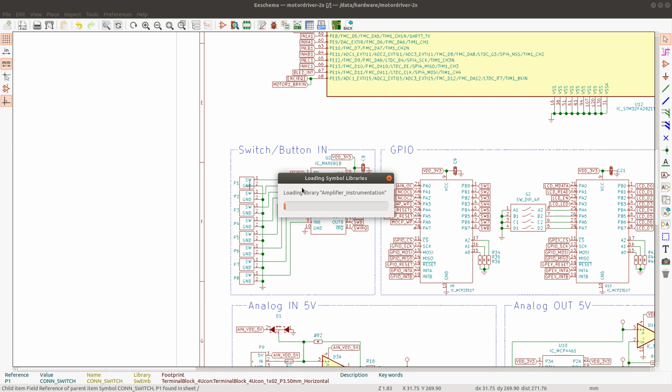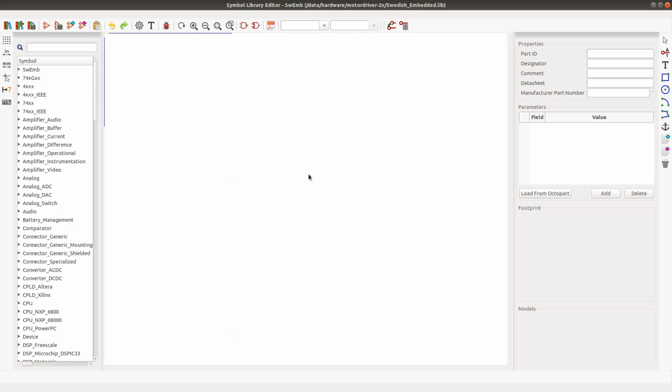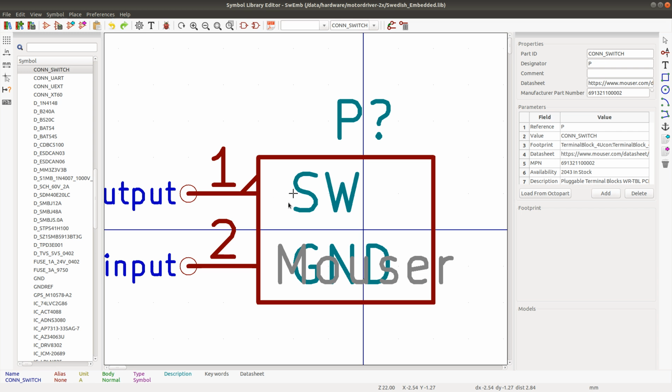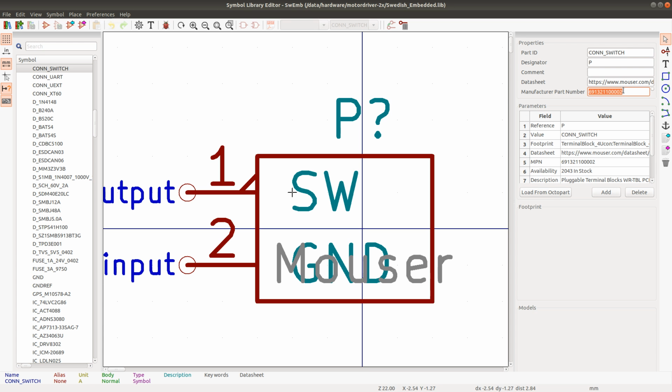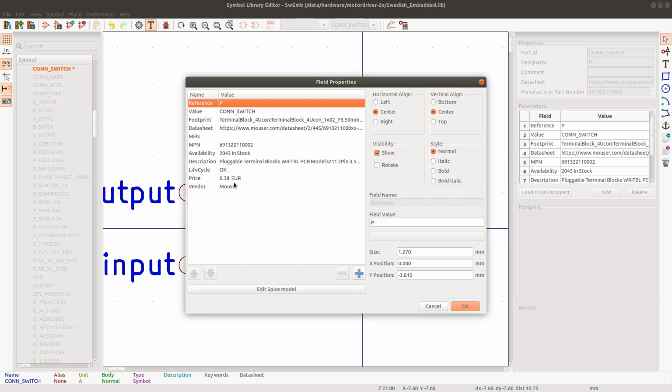With the library editor. Even if the footprint is correct, these kinds of faults you only see when you have placed an order and then you get your board manufactured, because the manufacturer will just put whatever component you link to. So what you'll get is a board with wrong connectors, or a bunch of boards with wrong connectors. So it's really good to do this kind of review to find faults like this.